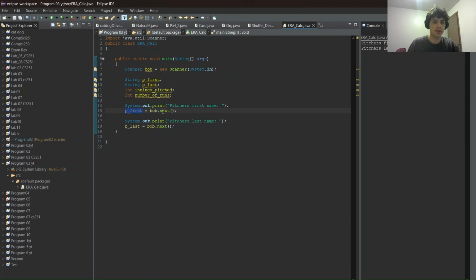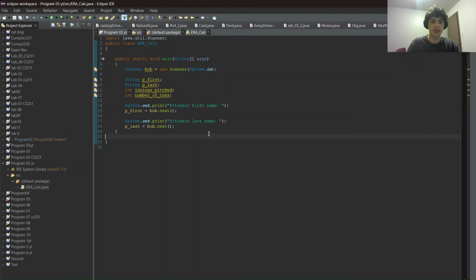So pitcher's first will be Sam. Then if we enter the last name, I'm literally just making up a random name, Sam Jones. Shout out to Sam Jones. The new value of player last will be Jones. So we'll see at the end of this program how this works all together.